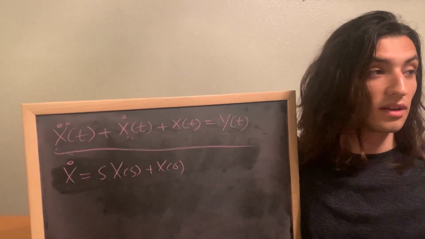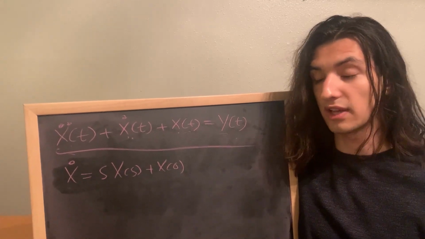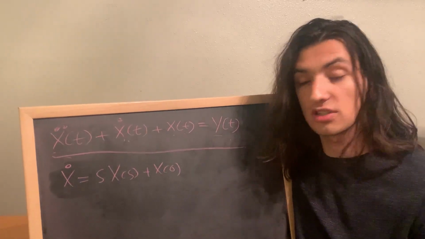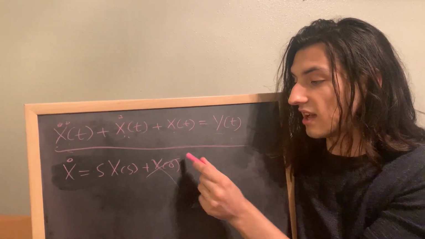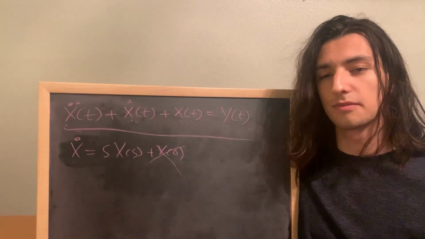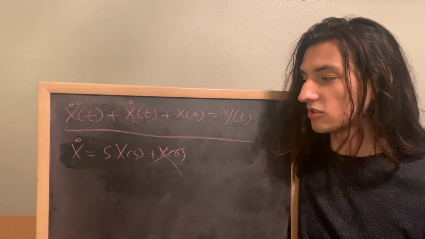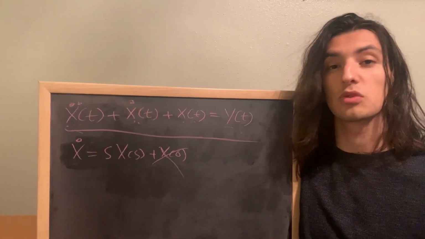Now, because we work in mechanics, you and I, we work in mechanical things, we get to do something great that a lot of our mathematician and electrical friends don't necessarily get to do. We get to say that, yeah, that's zero. It starts wherever is the most convenient for us, and that's almost always when that is zero. So we get to do that, because we're just better than them.